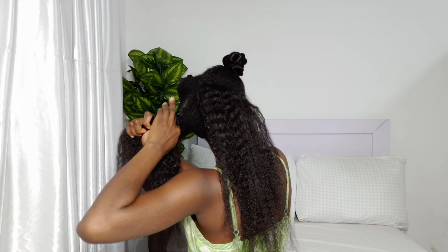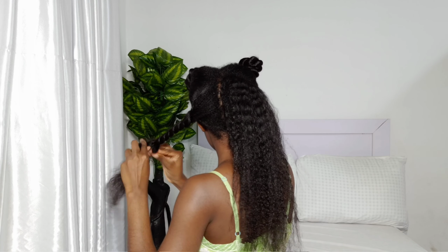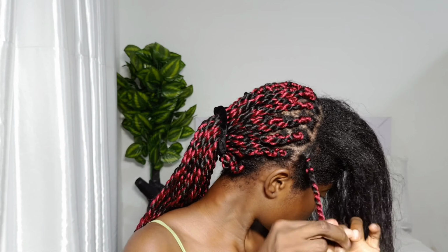Like I said, if you're new here, protective styles are my major secret to hair growth. I have been participating in them right from when I started my hair journey, even though back then I didn't used to carry them this long. I think when I started, I was carrying my protective styles for like 6 weeks, and as time went by, I gradually increased the duration, and now I can go on a 4-month protective style. I realized that stretching the durations has helped a lot with retaining length, because I was leaving my protective styles in for about 6 weeks to 2 months, but when I got stuck at mid-back length, I was on this plateau for I think 1 to 2 years. The major things that helped me were increasing the duration of my protective style challenges and my relaxer stretches.